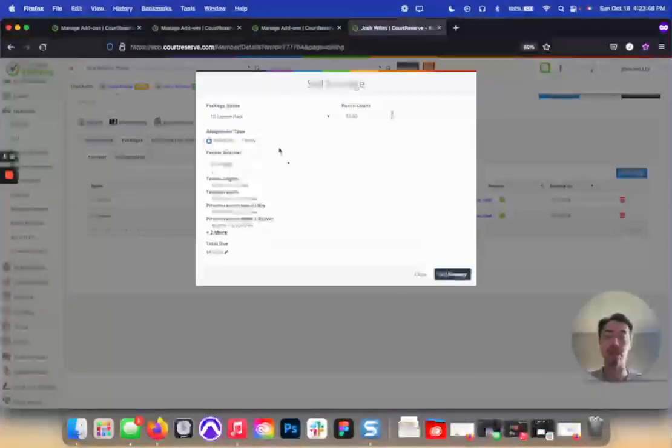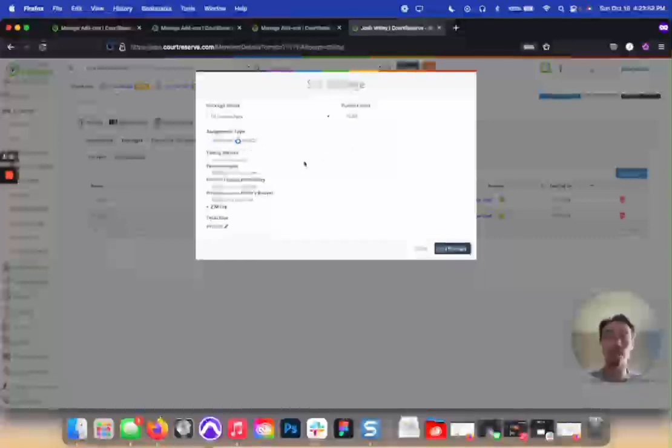So if it's the individual, only when Josh here makes a reservation will a punch be an option for payment. If you set it up for family, then anybody in the family will be able to use those punches. If you ever need to override that total amount, you can also do that here under the total due field. And then once you're ready to go, you can sell that package.